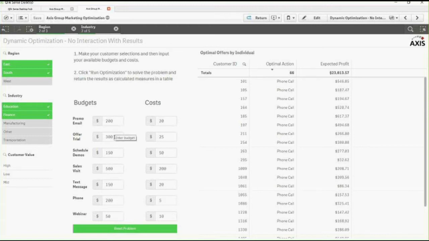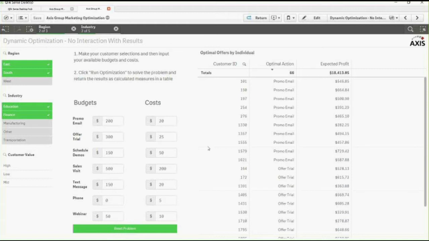So maybe she decides that she's got no phone call budget. So that goes to zero. Well, now you can see automatically those phone calls went away on her optimal actions list because she no longer has the ability, budget-wise, to serve those. If your costs go up or down, whatever sort of physical limitations to her ability to take actions, whether it's budget, cost, contractual obligations, those things can be incorporated into the problem's formulation in the back end so that all the user has to do is interact with it and say, yeah, these are the limitations in which I have to make my decision. Now, within those constraints, what are the best decisions that I should make?